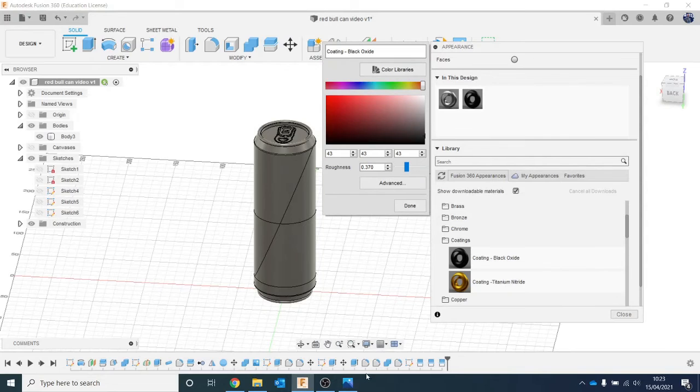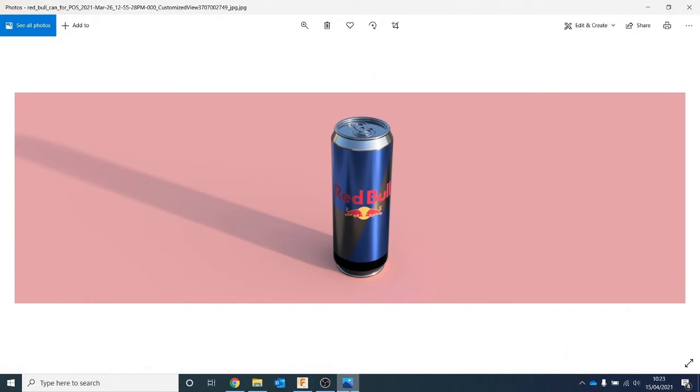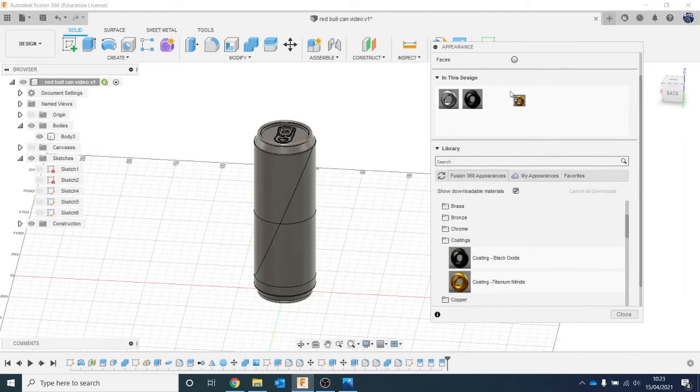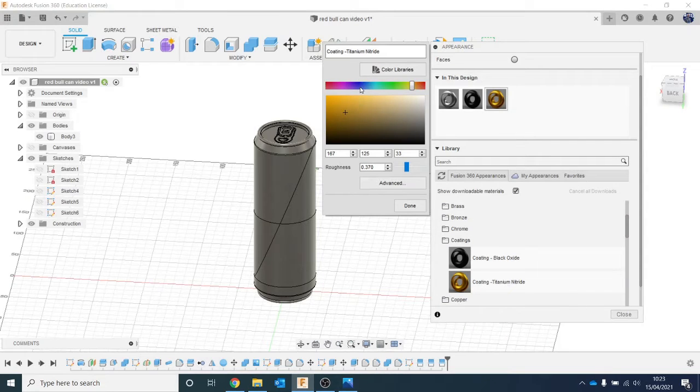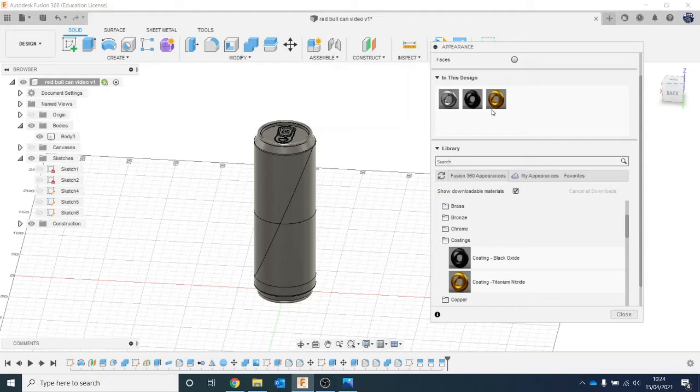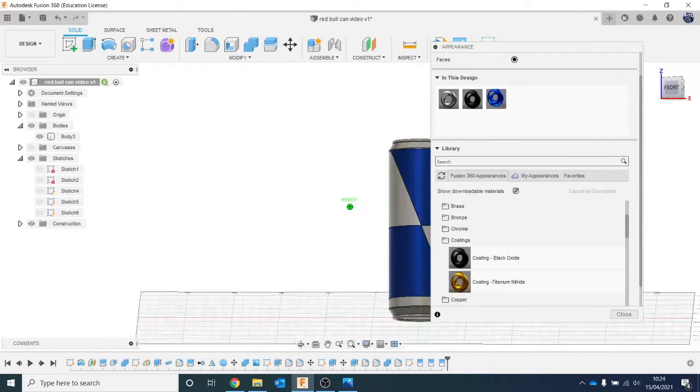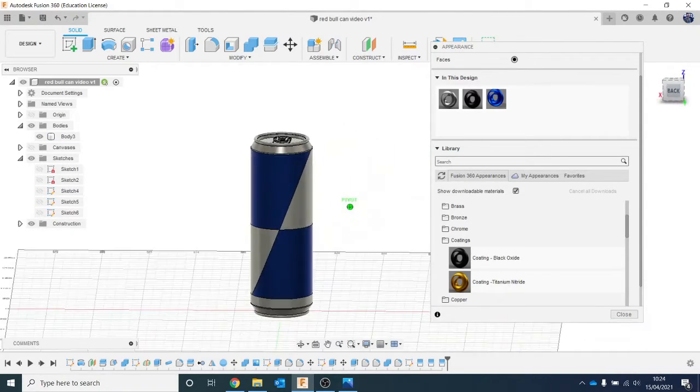Let's change the colours. So colours need to be quite bright. So let's have like, change this to a blue. You want quite a dark blue with Red Bull, so it's like that. Let's see. We want a nice shiny reflectiveness, so let's bring that images on faces like that. If we don't like it in render, we can always change that again later.